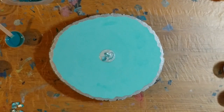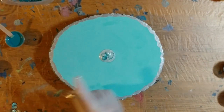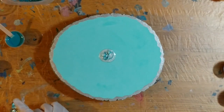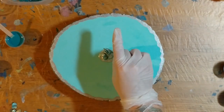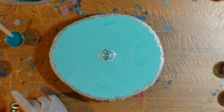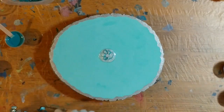So, yeah. We're going to use tweezers and just kind of set them in there. And I just want this first little section to be small. I don't want it to be real big. And these are just really cheapy tweezers, so I really don't care what happens to them. But this might end up being a long video. I'm sorry. Because obviously, if I set these pieces down a little piece at a time, we're going to be here all day. Let's put a little drip in the middle so I can stick that one down.